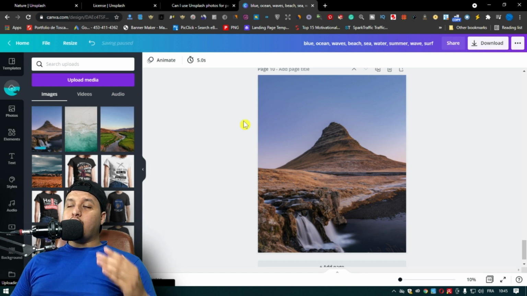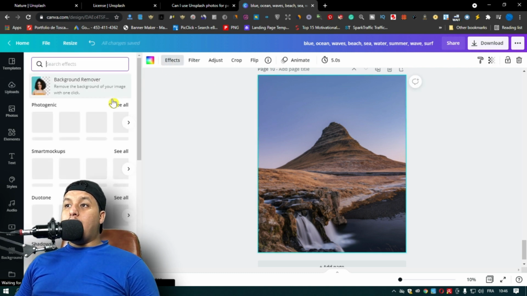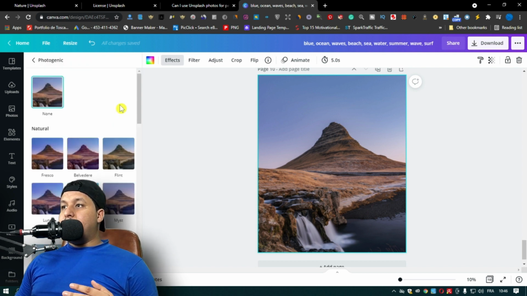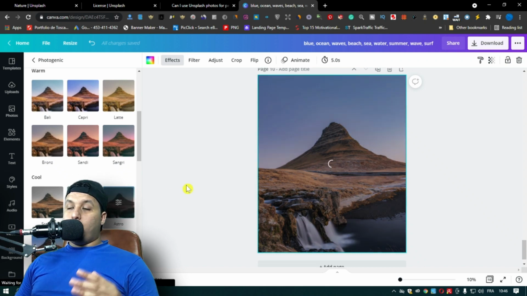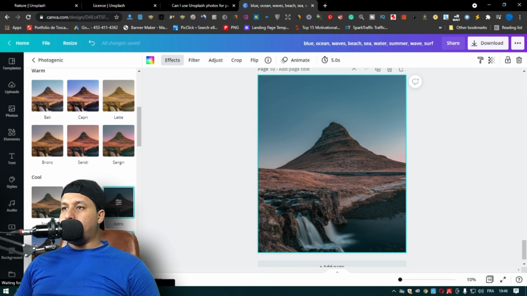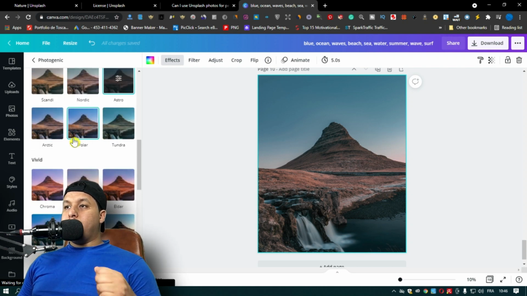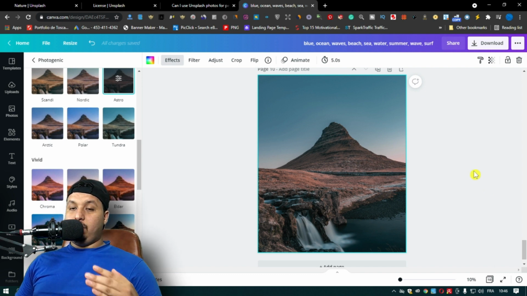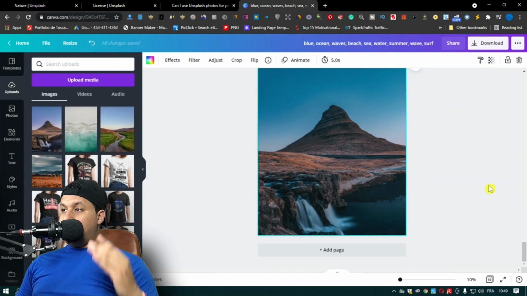Now in Canva, I have a lot of options I can use on these pictures, but I will show you my favorite one. Click on Effect. Here you can use a lot of options. Let's click for example on this, and choose Astro. After, let's choose this one, and you can keep using filters like this on the picture until you find the perfect edit for you. So like you see, there is a big difference between the first picture and the second one.